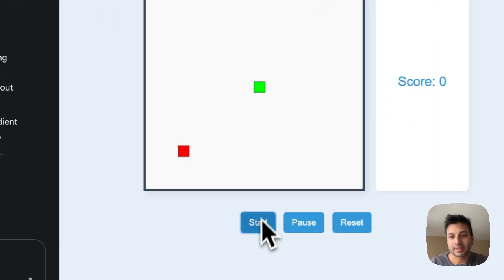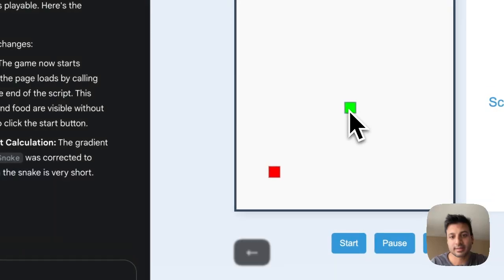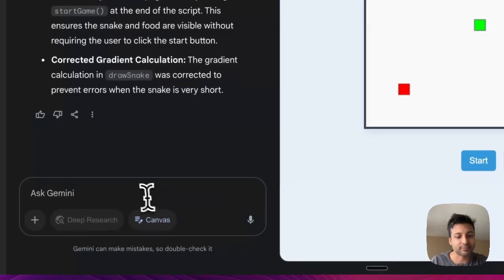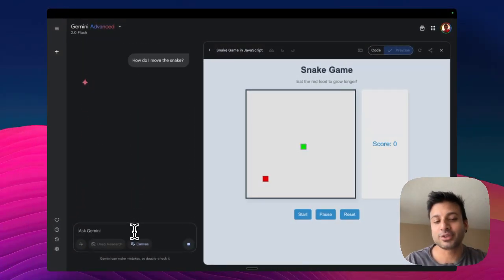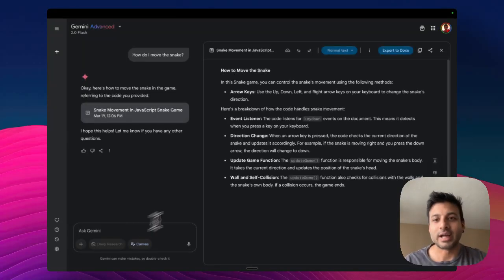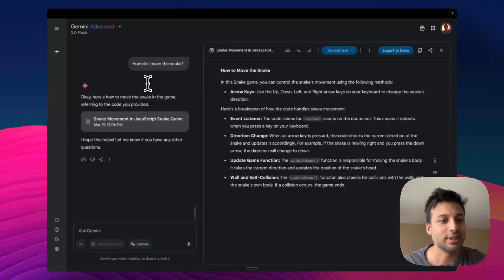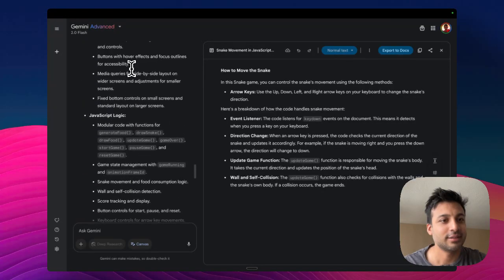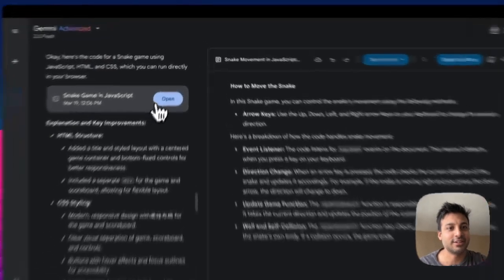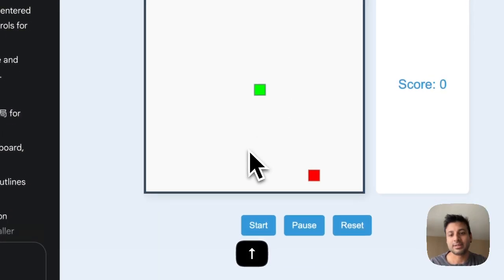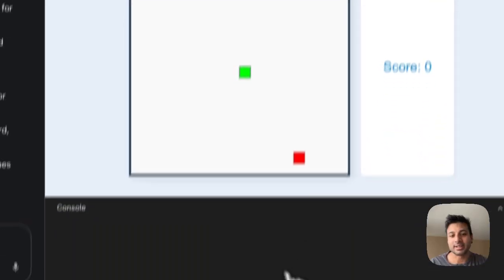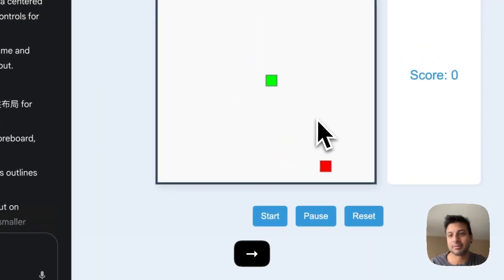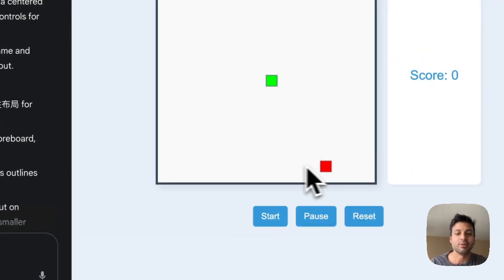So let's start, and I guess what are the instructions to move? How do I move the snake? I was using Whisperflow there just to ask. Okay, so arrow keys up, down, left, right. Sure. Okay, cool. So let's go back to that previous canvas. Here we go. And then let's see if I can start and move this game. All right, so still more issues and bugs, but it basically figured out that there was no snake, and it built a snake in, and so that's the food item there, I assume.